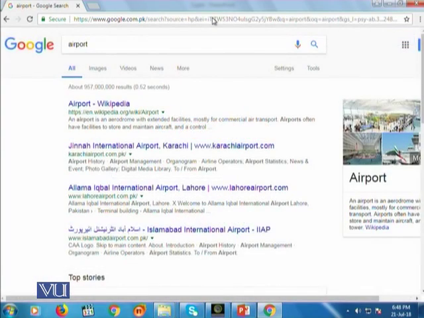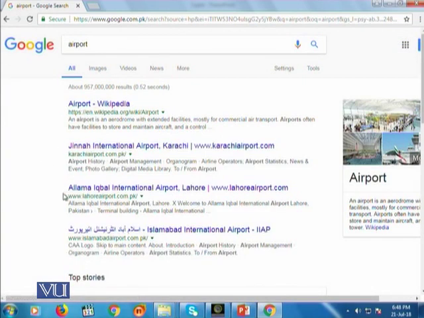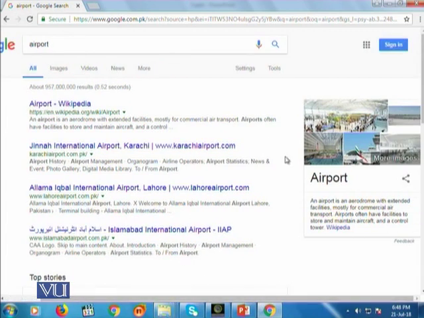When I enter airport in the search query, it has given me billions of results, for example, airport on Wikipedia, Jinnah International Airport, Karachi, Allama Iqbal International Airport, and so on. But you were interested in searching for the airport that is closest to your area.